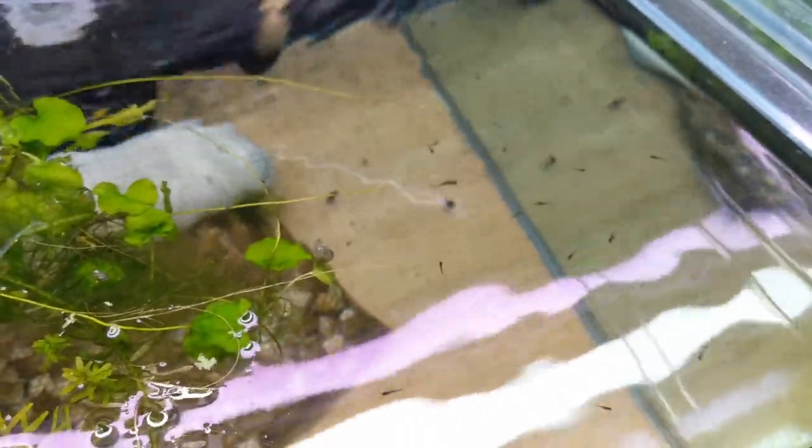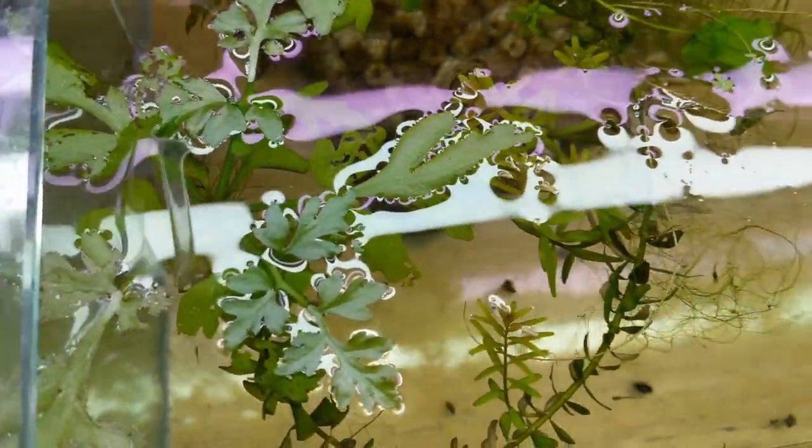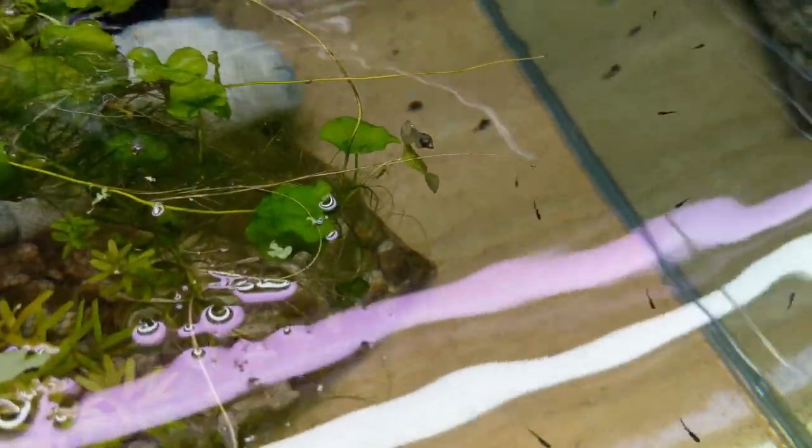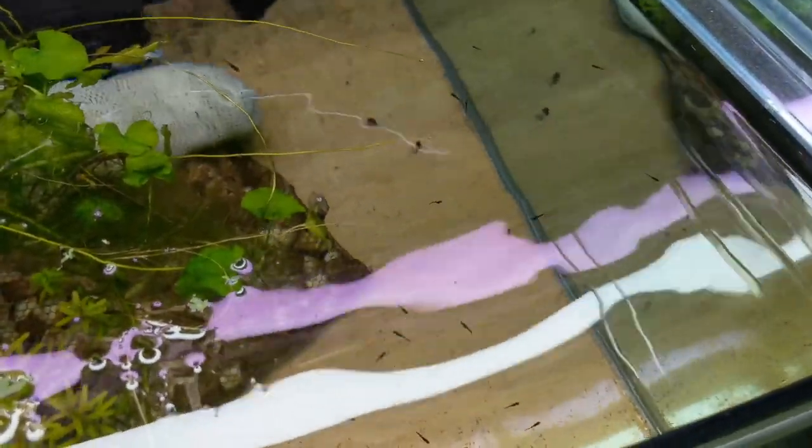If you really want to optimize your breeding, one thing you're going to do is split the ones that really grow in size away into a separate water system, so that all the ones that are roughly similar size stay together — that way they're not getting out-competed for food by larger fish. These guys are doing phenomenal; they're starting to get really obvious fish body shapes. Compared to losing the Maculosis, this makes me feel really good. These are the fish I wanted the most, and they're doing the absolute best out of everything. When you have some bad stuff, you also have some blessings, and it's good to focus on those blessings.